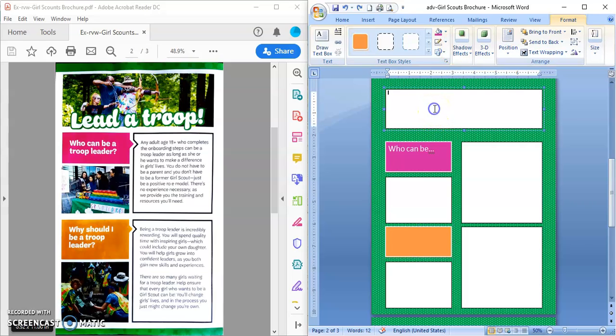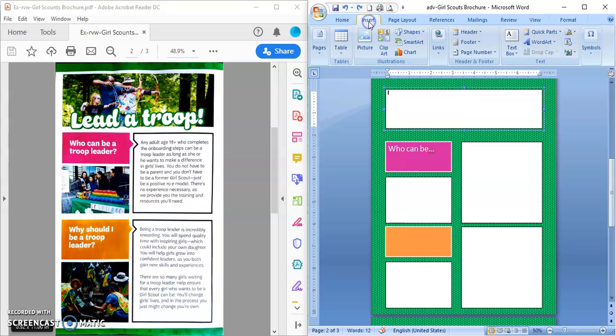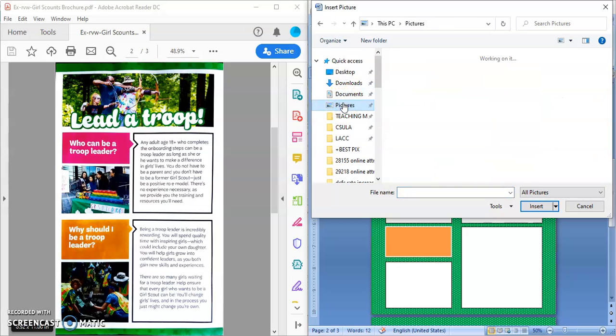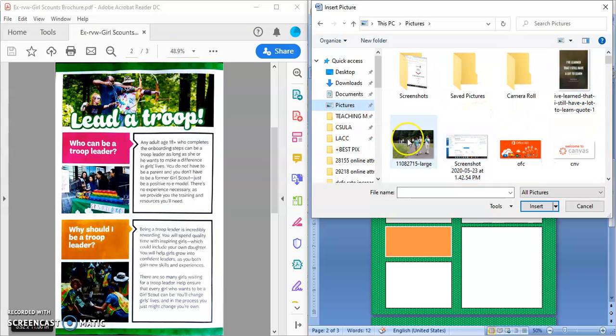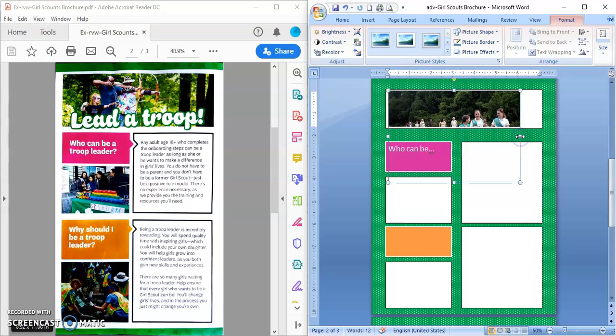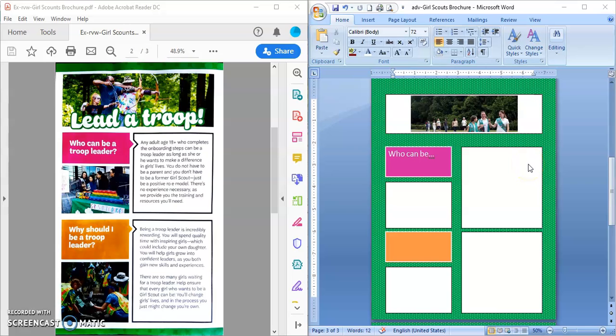Let me just insert the picture at the top to be sure that you can do this, and then we are done with this page. I do not have the online pictures over here, as you know, so I'm just going to insert a random picture that I have. I will go to my pictures. You can do the online pictures just as I have shown you. When you select it, you click on insert. If this is not big enough, you can make it bigger. The text box will cut whatever is not within the text box. Right now it's cutting the rest of the picture and it's not going to be visible on the page. This is one of the benefits of using text boxes.